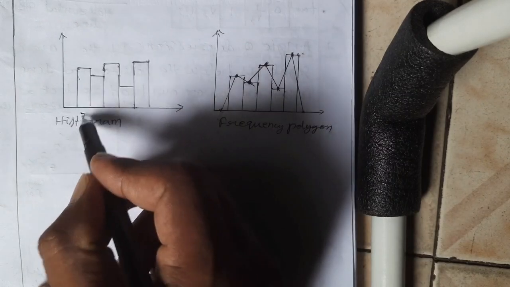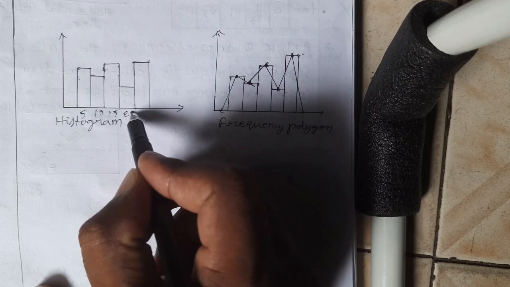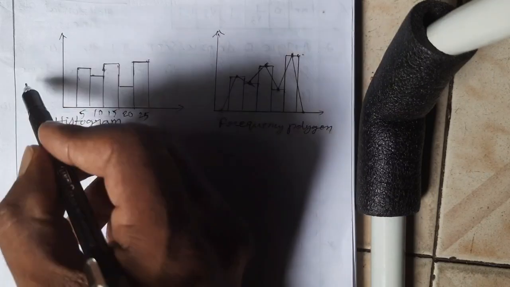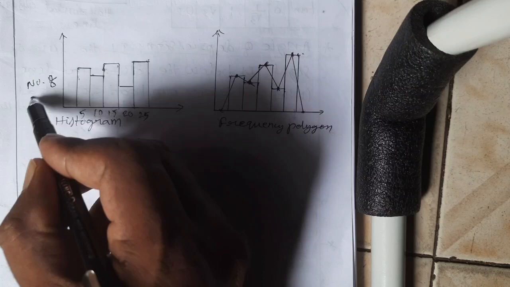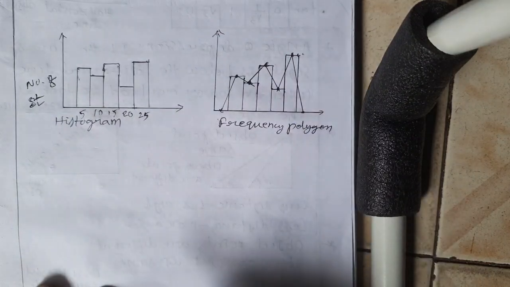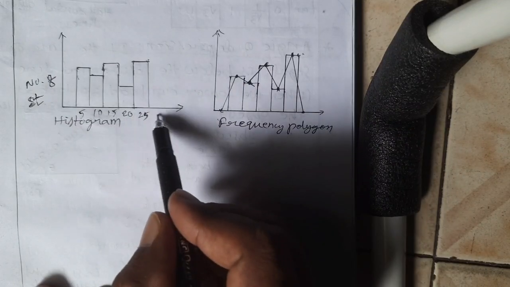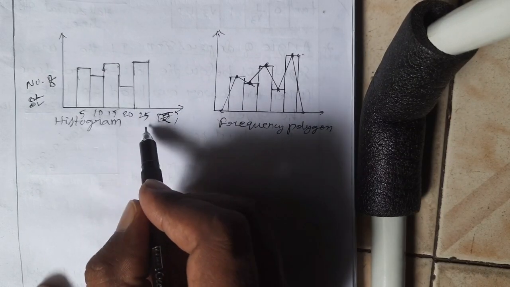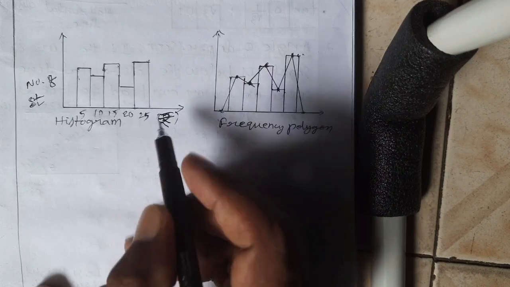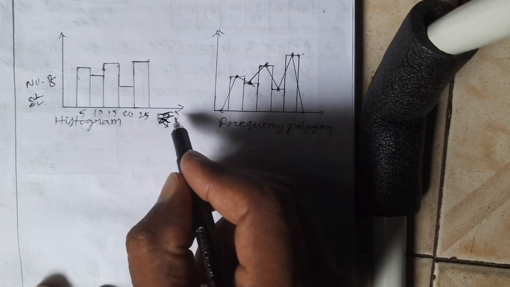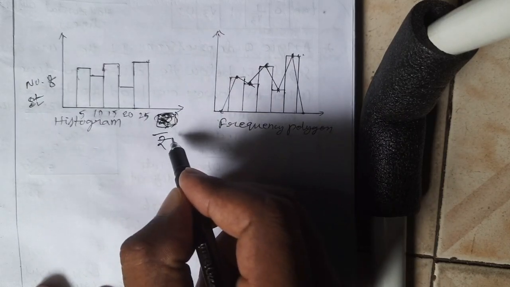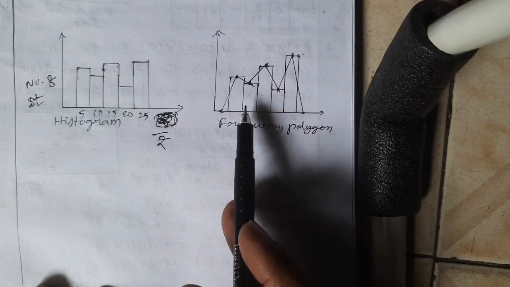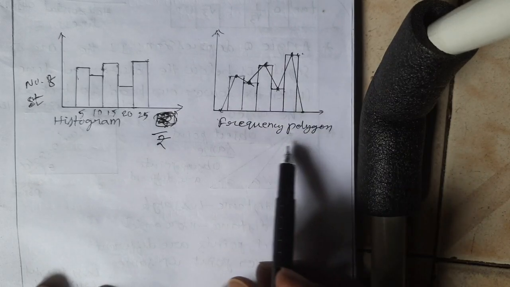Suppose here 5 rupees, 10 rupees, 15 rupees, 20 rupees, 25 rupees we are taking. On the x-axis side, how much amount they have taken; on the y-axis side, the number of students, I am writing N of St. The rupee symbol looks like an R, you know that. So this is a histogram. Frequency polygon means in the histogram, if you join the midpoints continuously, that is called a frequency polygon.